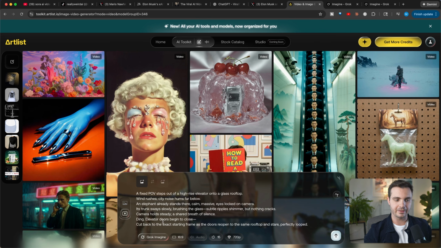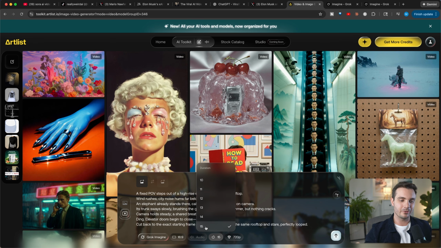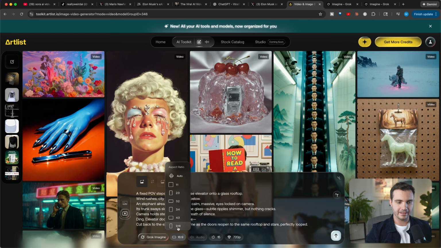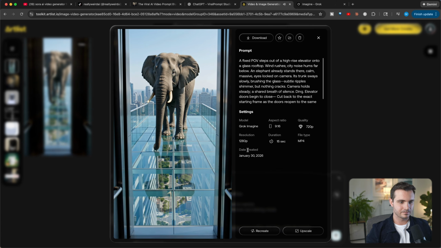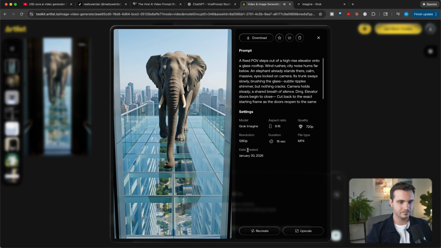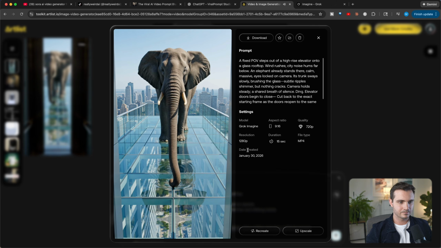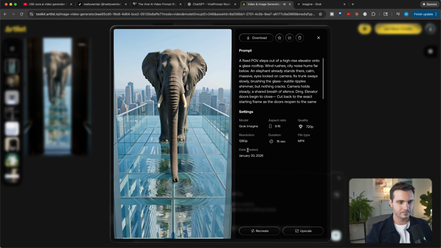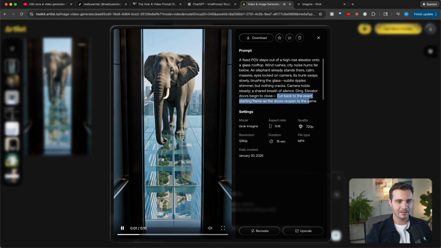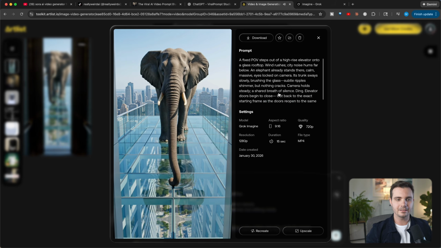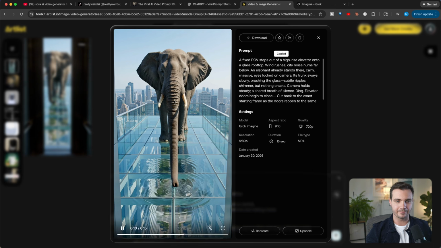I can now go back and type in the same prompt, and now I'm able to select the duration of up to 15 seconds, which is even longer than what you get with a Super Grok plan. Click on this right here, select the resolution, and select the aspect ratio. Let's select 9:16 again, and simply hit enter. A few moments later, and here's now the 15-second video. And this is looping because of the cutback to the exact same starting frame here. However, this is just the start.